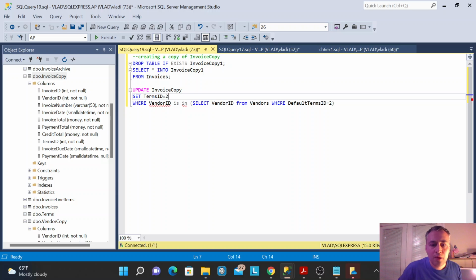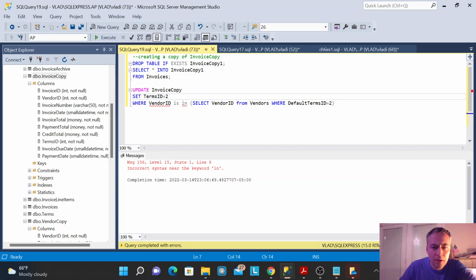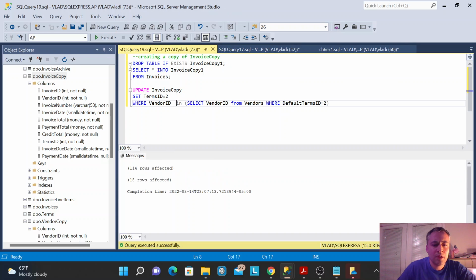Okay, yes. Now it works. Let's execute it. All right, I don't think I needed to have is in there, so I changed that. Let's redo this.